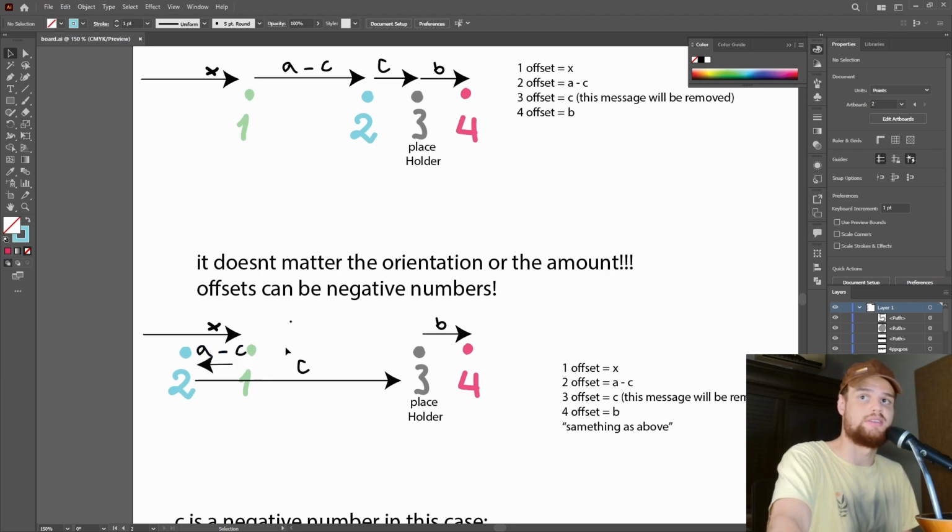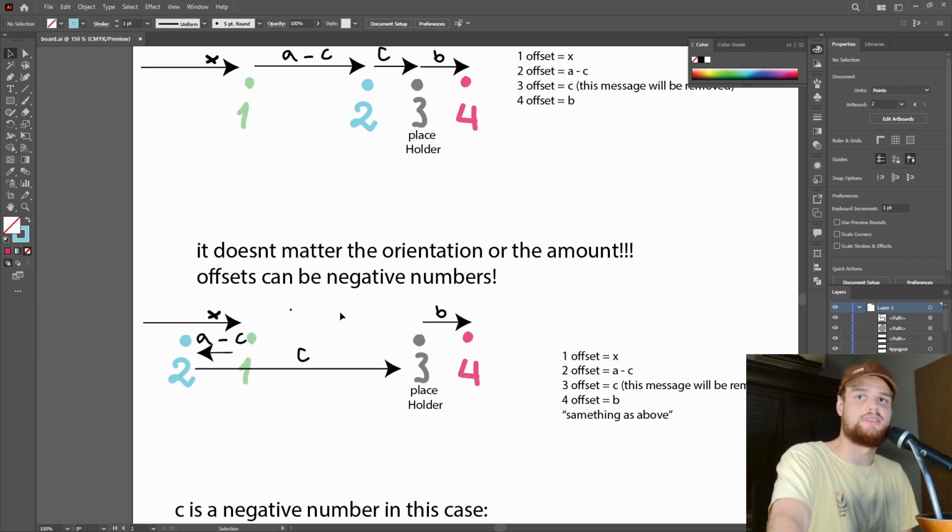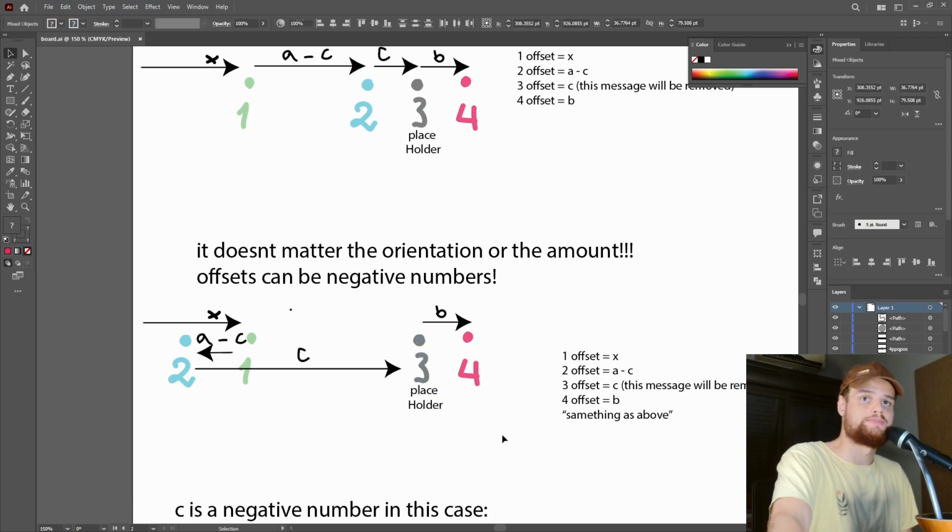A, let's see, A is from 1 to the original position. C is the distance from the original position and the new position, so it is this. This is A less C, this is C, and here it puts the placeholder.